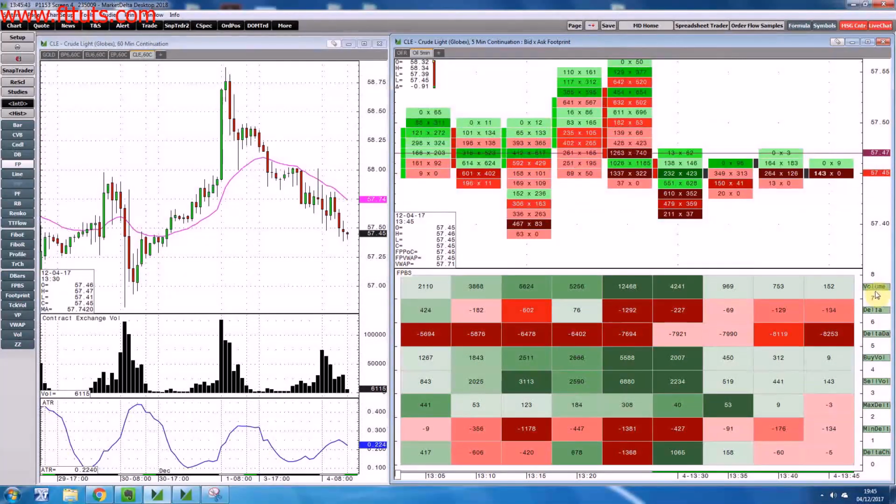Obviously at the top we've got the volume. That's simply the total volume within this bar. We then have the delta. That's the net interaction that's occurring in this bar. We then have the delta on the day. So that's the cumulative delta, the cumulative interaction over the entire course of the session that is occurring. We then have buy volume and sell volume. That's simply the total buy volume in this bar versus the total sell volume in this bar.